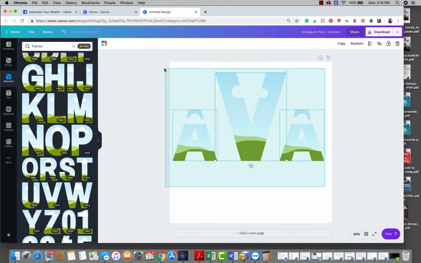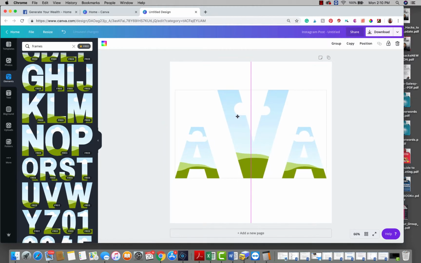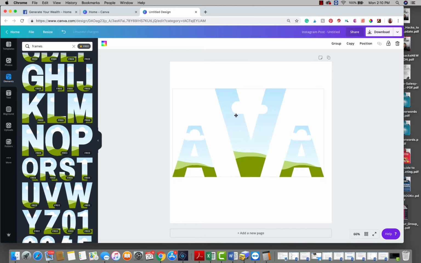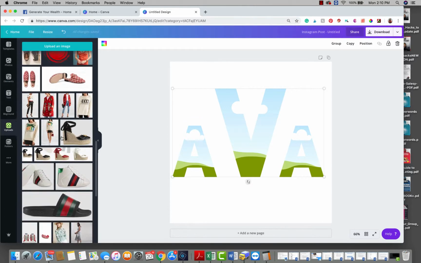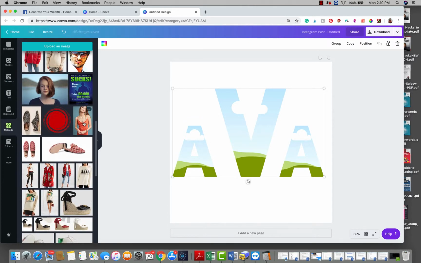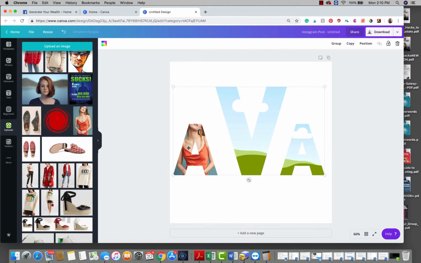What would be perfect is if I had a bunch of pictures of Ava loaded into my Canva, which I don't. So I'm just going to grab what I do have here. Let's see how that image fills that space.